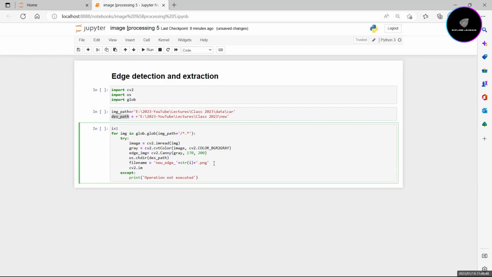So we use cv2.imwrite, then you specify two arguments, which is the file name, which is this name, and then the image you want to save. So it's the edge image.